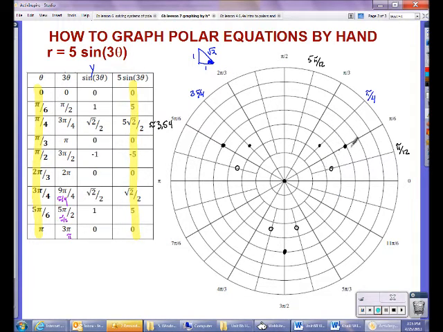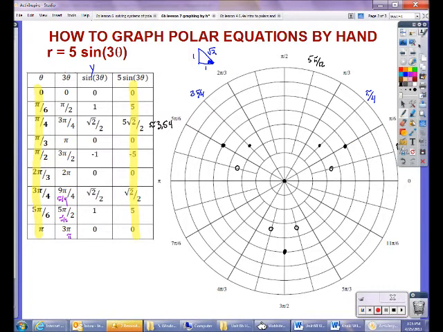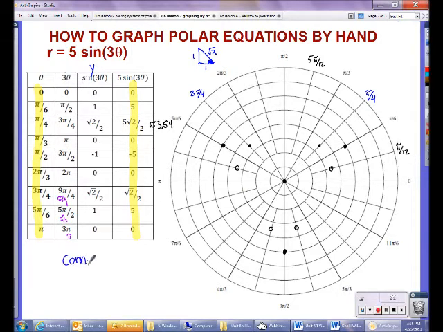It's still a whole bunch of points and you're not quite sure how to connect them. So the main focus point that I want you to think about is that when you have these, you want to connect in order. If you don't pay attention to the order, it'll look like, well, I can do a line across here and a line across here. And no, that's not what I'm doing. I started at 0, 0. And then I went out to 5. So there's my arrow of the direction I graphed in.